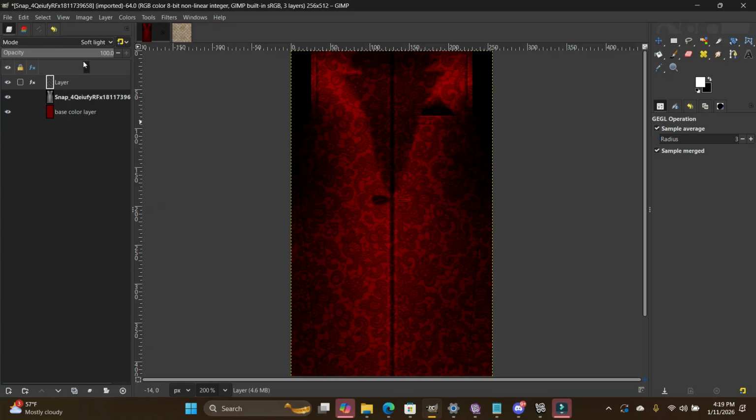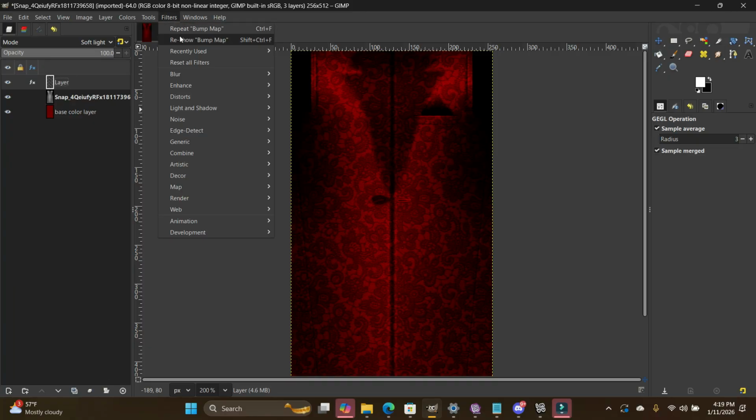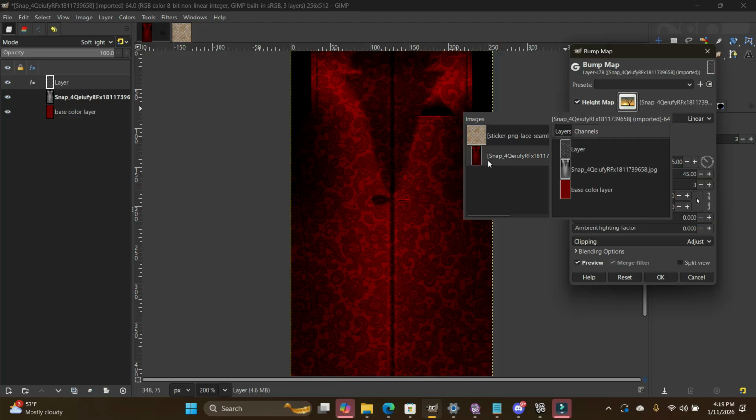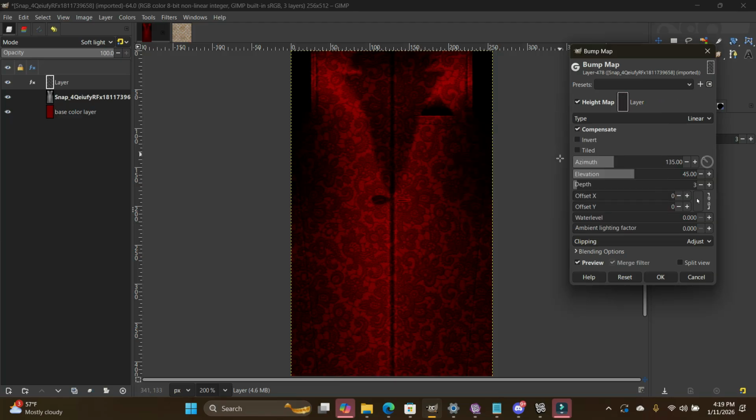And as you can see, because we did that soft light and we did the overlay on this red, we've made a complete texture right here. Now, if you want it to look more 3D embossed, all you have to do is go back to filters, reshow bump map. You can't repeat bump map. I learned that the hard way because it gets stupid. You have to go back through, choose what you were just working with, and you want to choose the top layer.